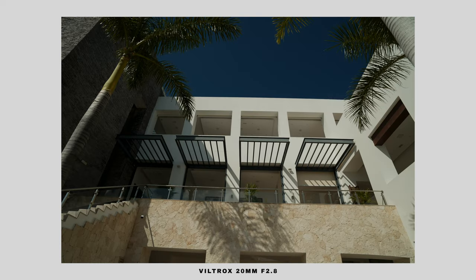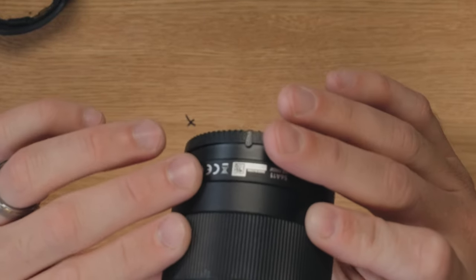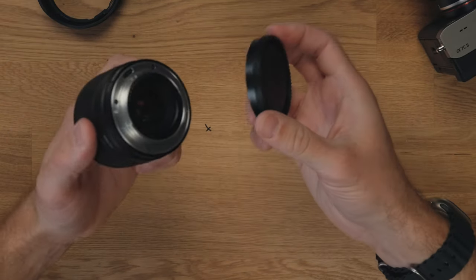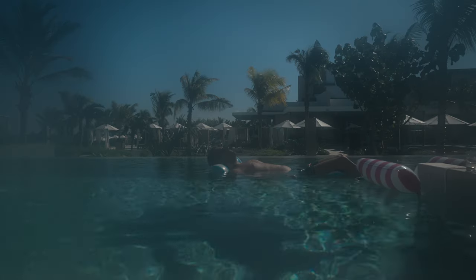If you want to shoot YouTube videos and you've grabbed a ZV-E1 or a bargain Sony A6100, just throw this on it — it's a very cheap and simple setup. Build quality-wise, it's a few pieces of plastic with a metal back. It doesn't feel horrible; it feels like any other Viltrox lens. Mine is definitely not wearing well, but I wouldn't expect it to at this cost. I took it to Mexico and there's still sand from the beach on it. There's no weather sealing whatsoever — I got moisture on the inside of the lens going between a hot environment and AC, which caused a natural halation effect and I couldn't shoot until it cleared.